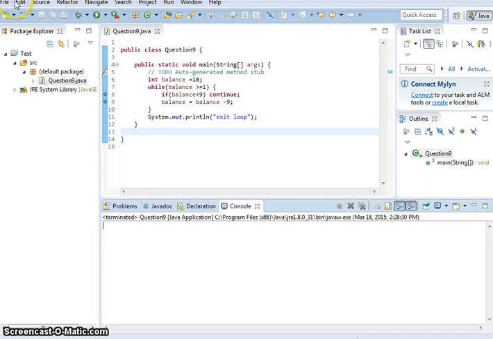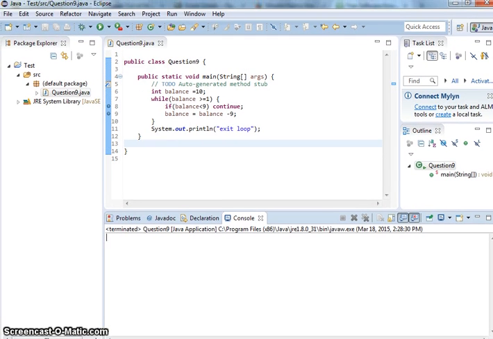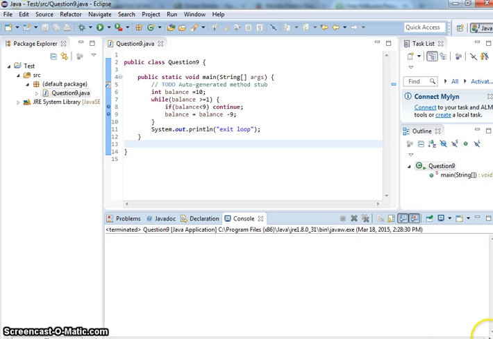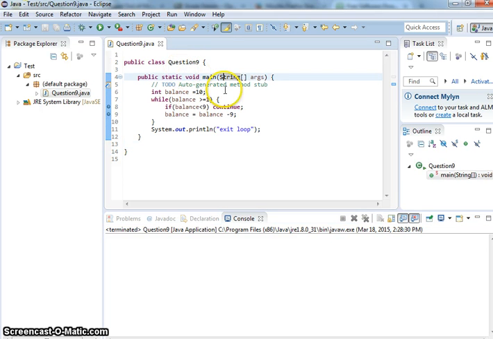In this video I'm going to show you how to use the debugger in Eclipse. Debugger means when your program has a bug, and a bug means when there's an error. So we want to watch the program step by step, how it's being behaved. For example, in this program, if I want to see the values of the balance, I want to test to see how it changes.